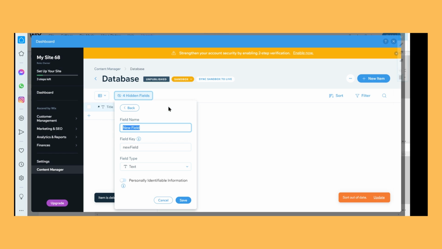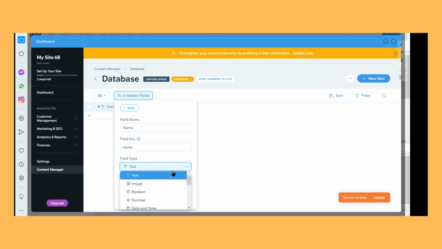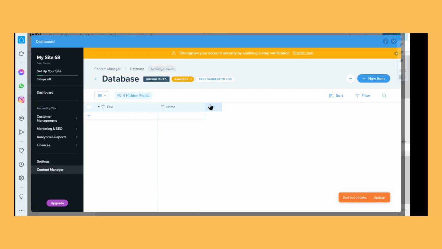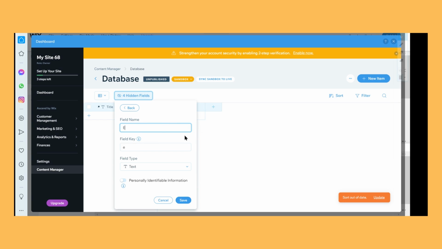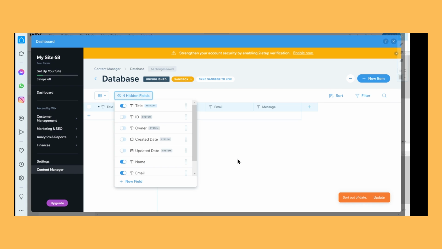And now I'm just gonna add some example fields here. Since this is a form submission, I'm just gonna put name and then text. You can also put many others there. And then also I'm gonna put email. Email is text. There's no field for email. So we're gonna put field name message here. All of those have a field key also to use in your code. This is used in your code and can't be changed later. And then the field key message, and then field type text because message is text.